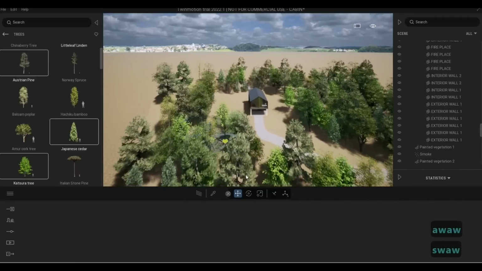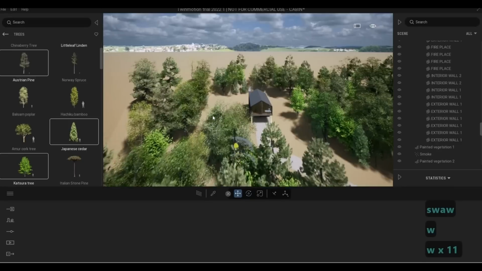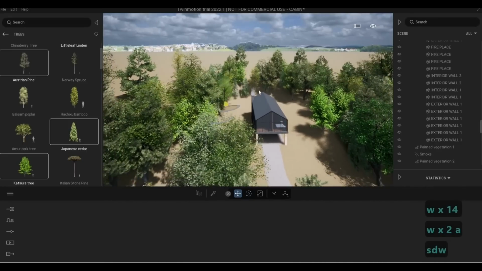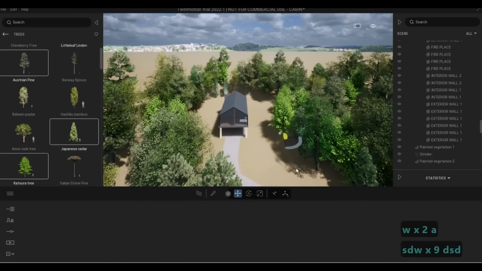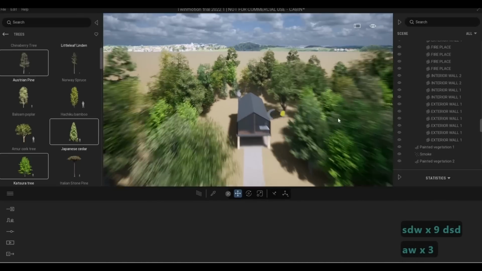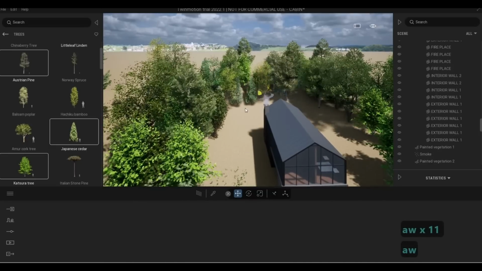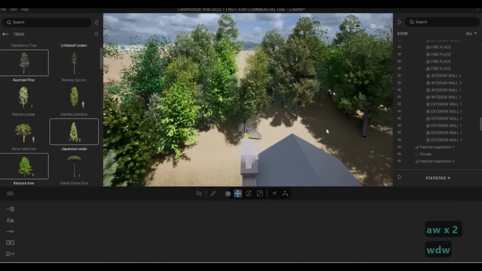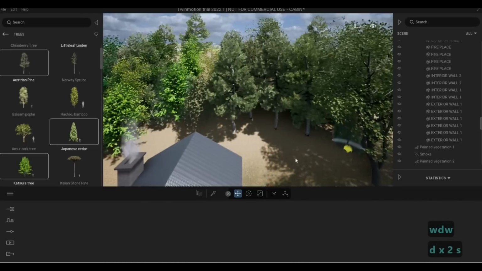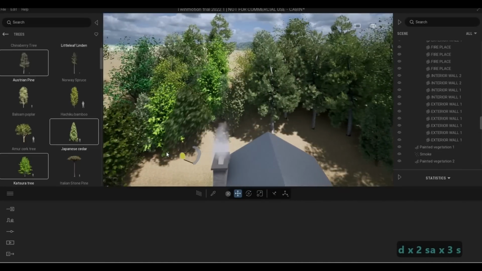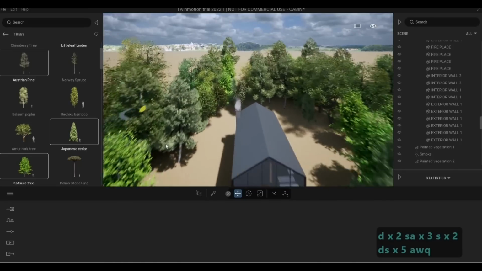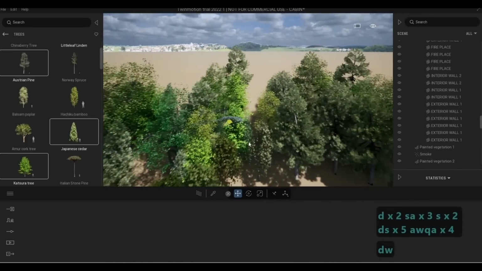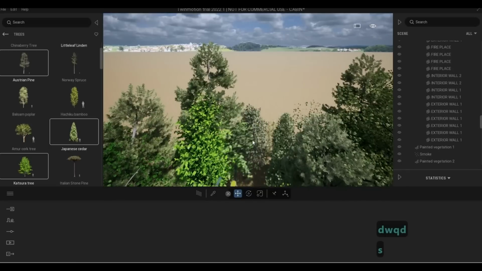Here I'm just keep on clicking, make sure that the road is cleared. I want to add more here and here as well.